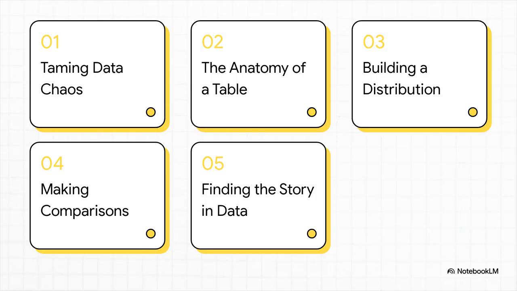So here's the plan. First, we're going to face the problem head-on, just a jumble of raw data. Then, we'll learn the lingo of our solution, the frequency table. After that, we'll actually build one from scratch, see how it lets us make some really powerful comparisons, and then we'll wrap it all up by solving a fun little data mystery.